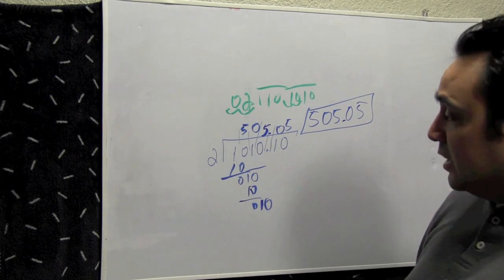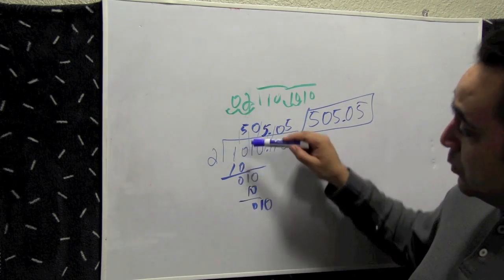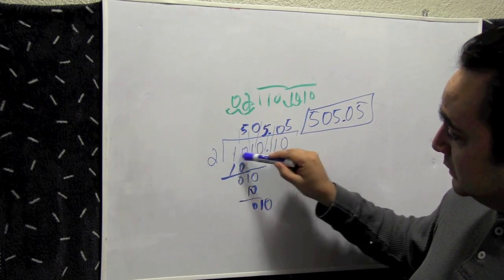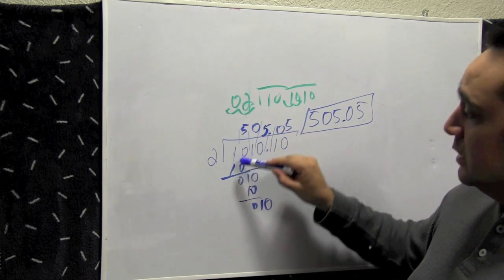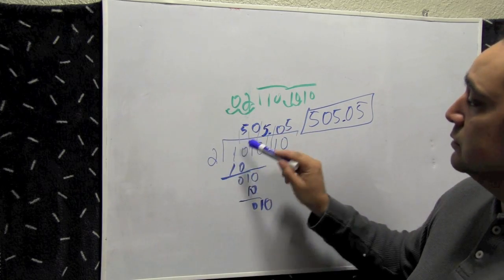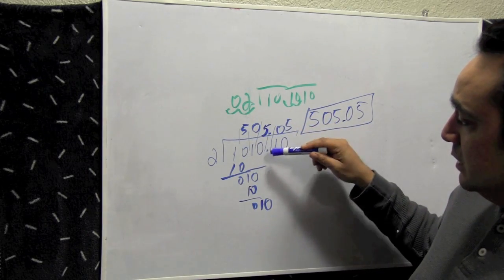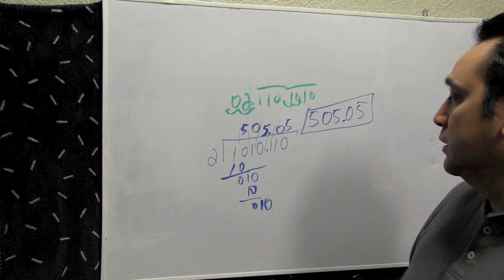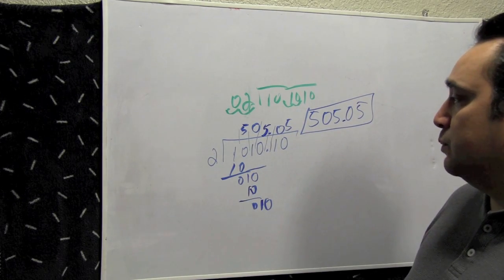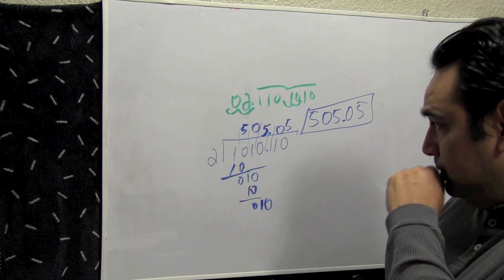Again, be very careful when you're dividing and where you're putting the numbers. Since it's 10, the 5 goes here, not in front of the 1, because it's 10 divided by 2, right here. And you just align these, and that way you make sure you don't get confused with the decimal point. That's pretty much it for division with decimals.